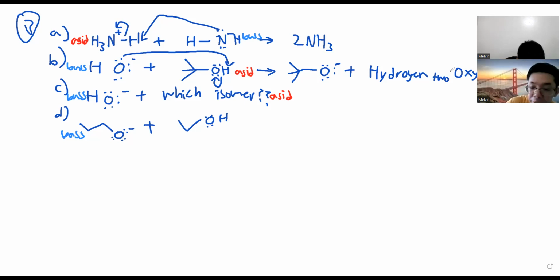Dan Josh? Teka lang po, ano pong isomer yung may sulfur po? Benzene sulfonic acid. Opo. Ano pong isomer? C6H5 lang din siya. So, benzene, then may naka-attach na SO3H. Ah, so like literally as it says po. Yup, mhm. Ganun na ganun. Ah, sige, okay. Can you propose muna a structure for that?